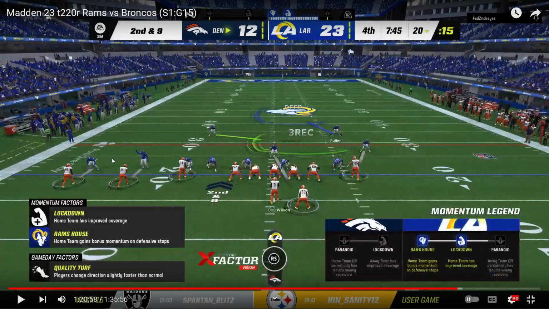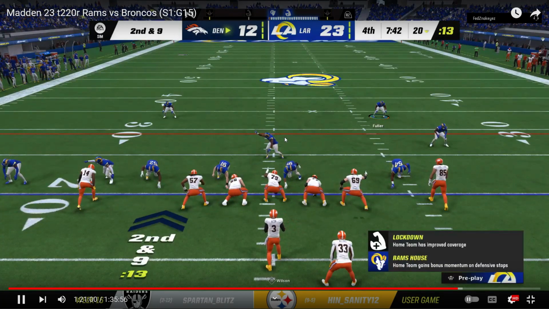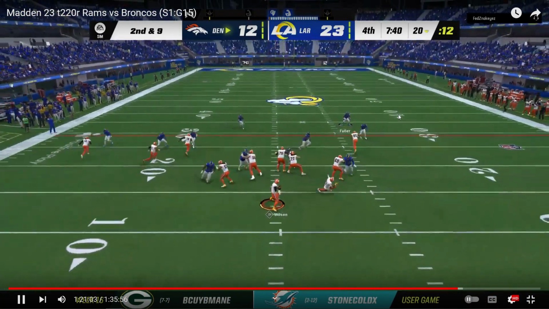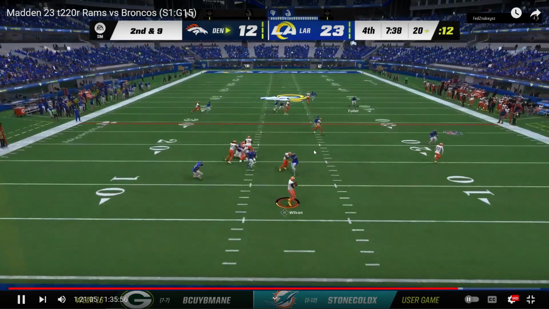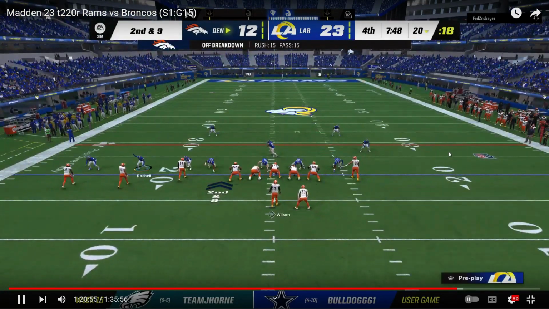Now, you have to have good corners out here. Like I have Ramsey, so I'm not really worried about the streak routes down the sideline. But this safety is going to step down and play in the middle of the field, right? And that's going to make the quarterback hold the ball for crossing routes coming across the field. And then I'm going to actually use her over here and play kind of like a half field technique, but it's not really half field. I'm really just looking for crossing routes.